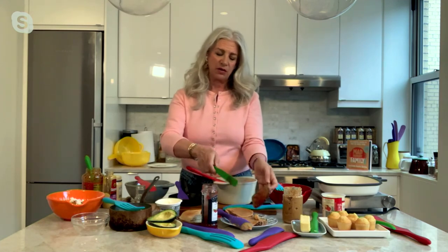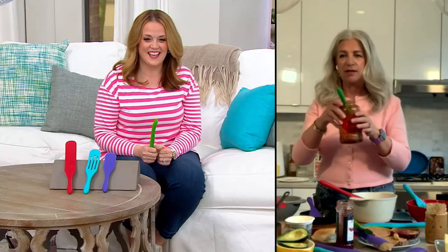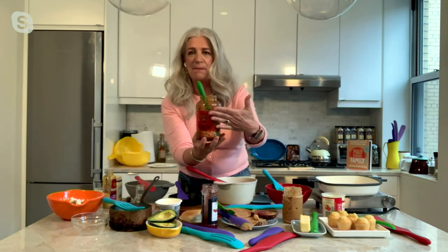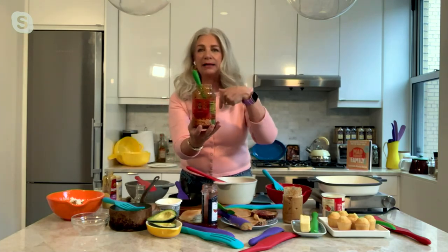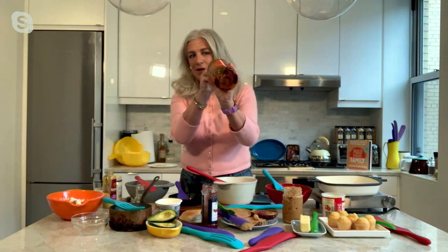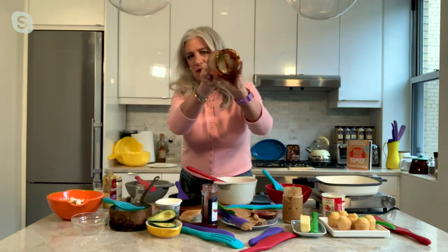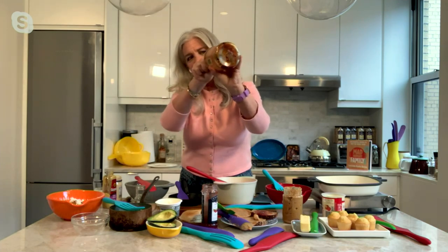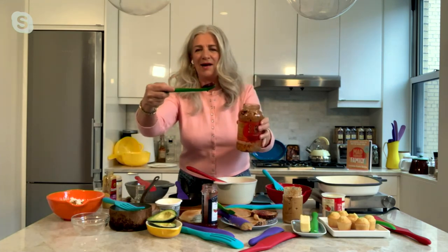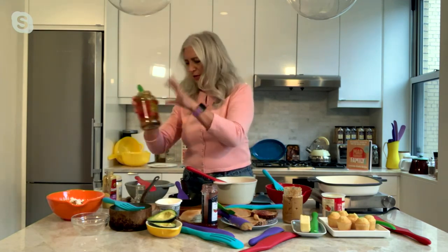I wanted to show you something, Mary, because you're always up for something interesting. This is a jar of chili crisp, everybody. Most normal people would eat this in like two months — I bought it last week at the supermarket and it's done. I'm going to go right into camera and show you — I'm upset they ate it all in the house, but I'm going to get that last bit. I'm that person. I've got another tablespoon. Those sweet but rotten boys, they ate it all.